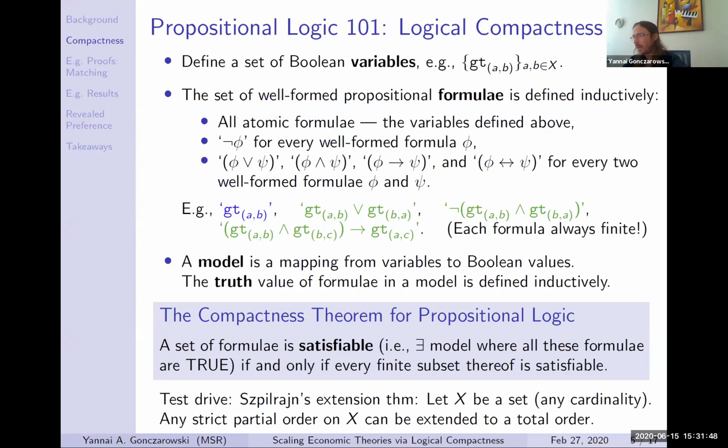How do I do that? Use compactness. It's enough for me to show you that every finite subset of these formulas is satisfiable. Give me a finite subset. It references only finitely many elements. We have the induced partial order on that finite set. And the fact that for a finite set we can extend a partial order to a total order is completely trivial and well known. You can do it by induction. Each time pick an element where there's no other element that's bigger than it, make it the top one, continue, or whatever. That's it. End of proof of the spline theorem.